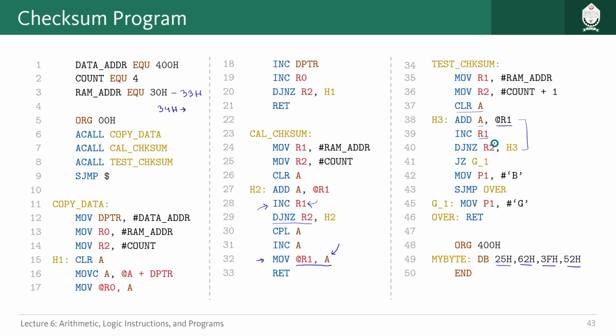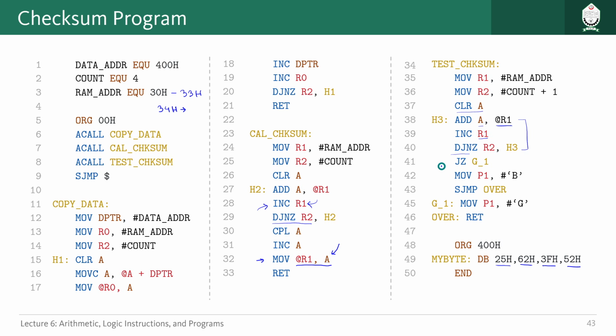After execution of this loop, register A should contain the result of the addition. If that is 0, then we can say there is no corruption in the data. If the value is not 0, we can say there is some corruption.